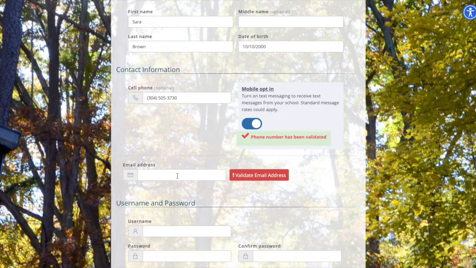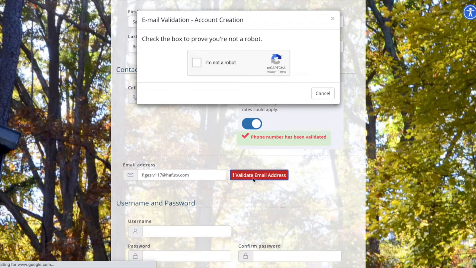Okay, so then it will ask you for your email address, and then click to validate it. Oh yay, aren't these fun? Make sure you check the box and prove you're not a robot.